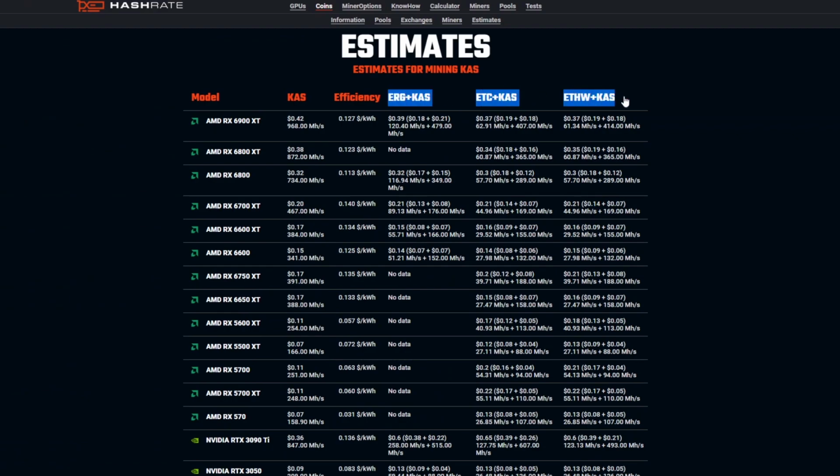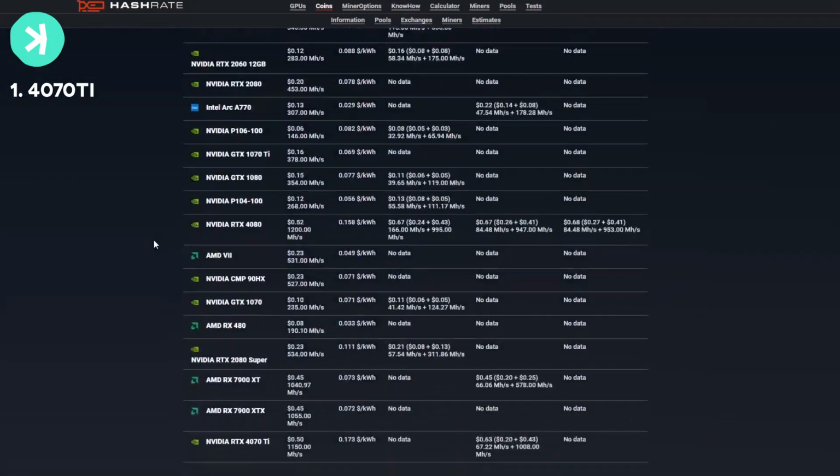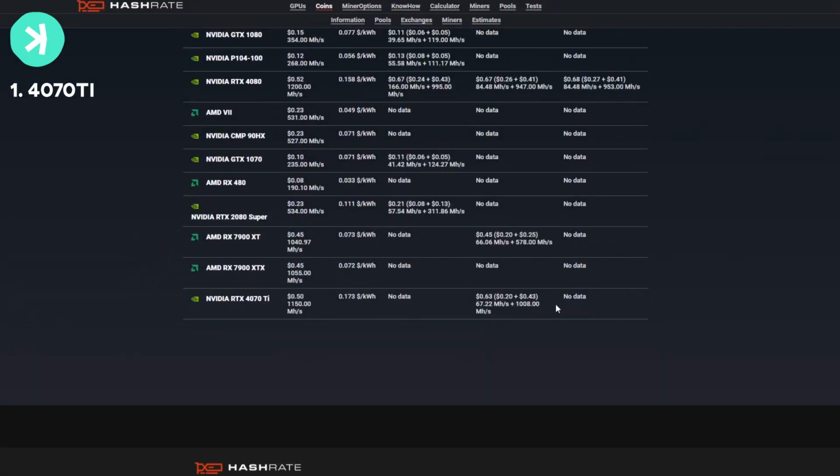Now, as we can see, we have a few options for dual mining on 3 other coins, and there is ZIL options as well, but they're not displayed on here. So you could triple mine that as well, so keep that in mind. So at the top of the efficiency list again is the 4070 Ti. This efficiency number is also very high. As you can see, you can be profitable up to 17 cents per kilowatt hour on this card. However, they don't have figures for dual mining yet here.